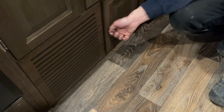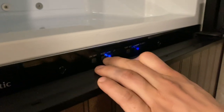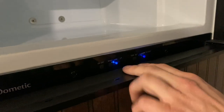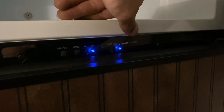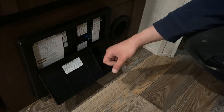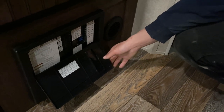This is the return air grill for your furnace — just make sure it's not blocked off. A bit more storage beside that. For the fridge, open the freezer to access the controls on the left. Press that button to turn it on. Mode in the center — currently set to Auto, which first looks for AC power and automatically flips to gas if AC is lost. If you're boondocking and want solely gas, hit Mode to switch to LP. Temperature selection is on the right — cold through coldest. The freezer is up top and the fridge compartment is down below. Below the fridge is your converter — pop it open and you've got all your breakers down the middle. Whenever a breaker trips, it'll sit in the center; just turn it off and back on. On the right side are your fuses — whenever a fuse pops, a little red LED beside it tells you exactly which one went.